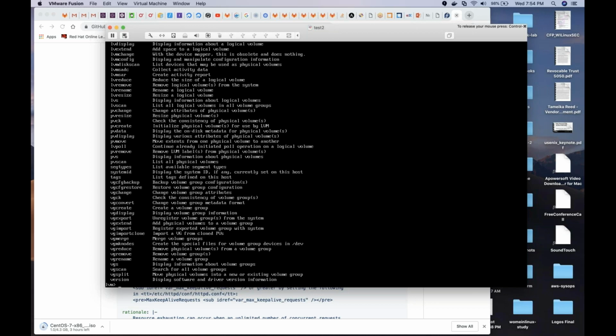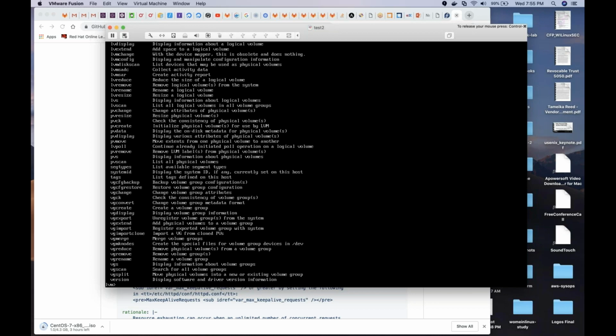I can display, I can scan my physical volumes. So suppose I added a hard disk and I want my machine to scan for that new physical volume because I want to add that physical volume to a volume group. So the logical order is, hey, give me some space, which is your physical volume, and then it says, hey, what volume group do you want me to add this to? And then, hey, you need to partition me out. So it goes physical volume, volume group, and then logical volume.